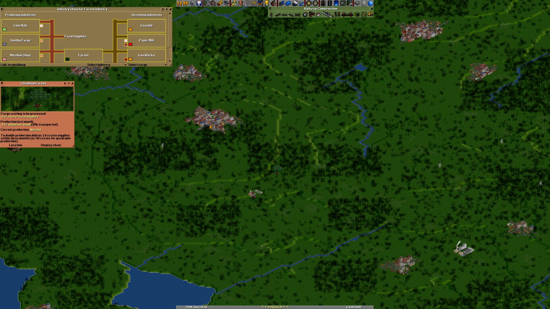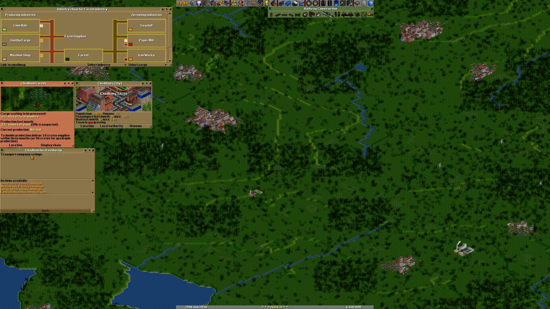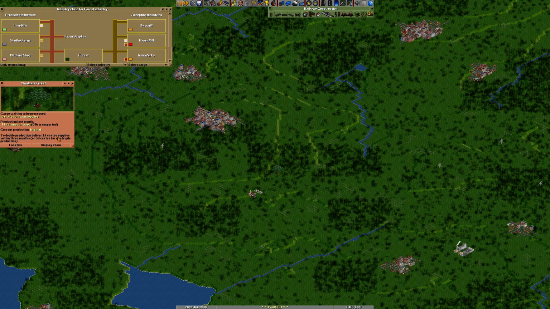You can also do loads of things with towns. Like you can change the local authority and get different ratings and do advertising campaigns and stuff like that. It's mental. Mental some of the stuff you can do.